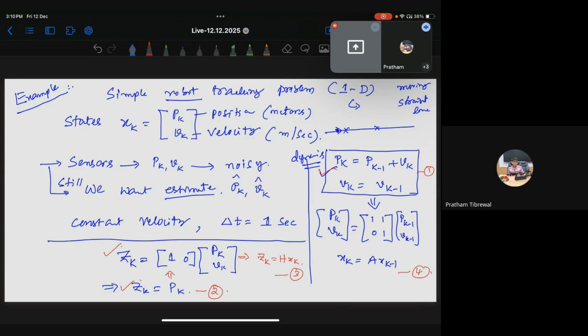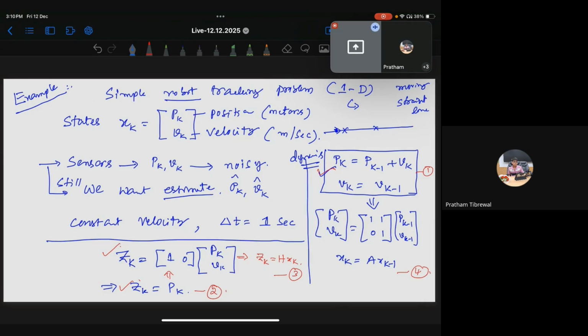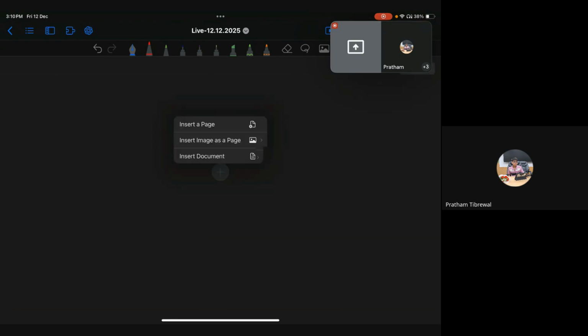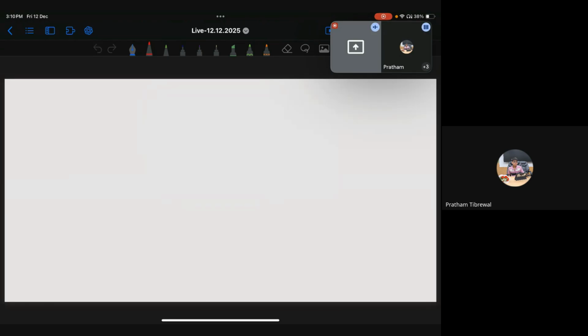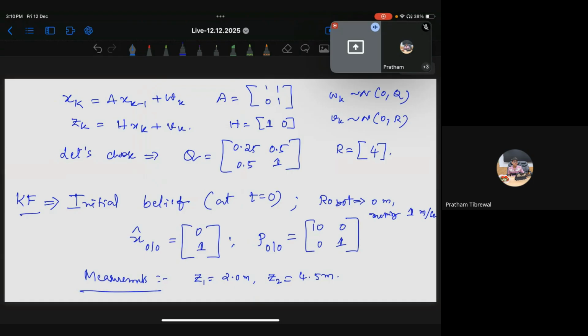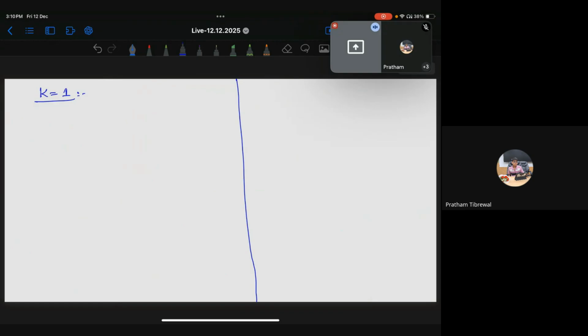Okay, so now we are going to apply the Kalman filtering to estimate the states. The first one is for k is equal to 1, because k is equal to 0 is our initial belief. So now we are starting at k is equal to 1, and we'll have two steps.